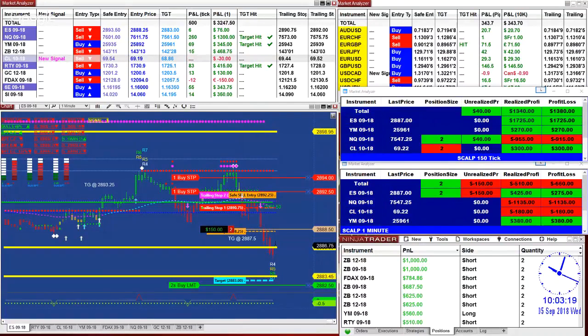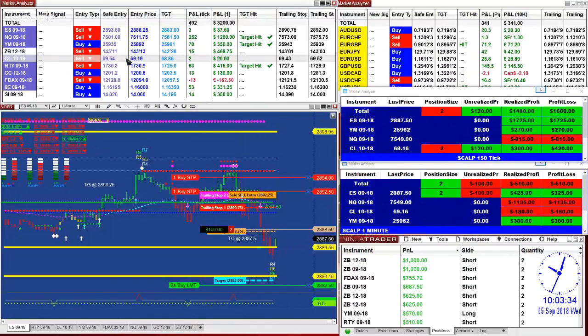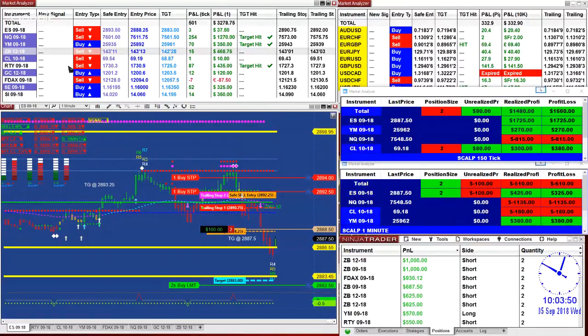the CL. The entry is 69.19. Target is 68.86, and the entry is 69.19, and it is short. On the pullback, re-entry is 69.54. You're very welcome to follow those trades on a sim. The 30-year Treasury bond is in the same direction as the ES, so I have no clue what the ES is going to do.